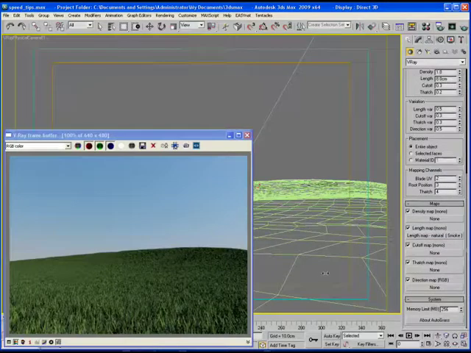Now in this small scene it doesn't matter too much, so I have it at the default 256 megabytes. If you're rendering a really large scene with a lot of grass and it's taking a long time, you can allocate more memory to Autograss, which will make it render a lot faster. So you could type in a larger number, like 2 gigabytes, if you have that much memory free. And don't worry about typing in too large a number, because Autograss will automatically reduce the number if you're starting to actually run out of physical memory. So I'm going to leave that at the default for now.